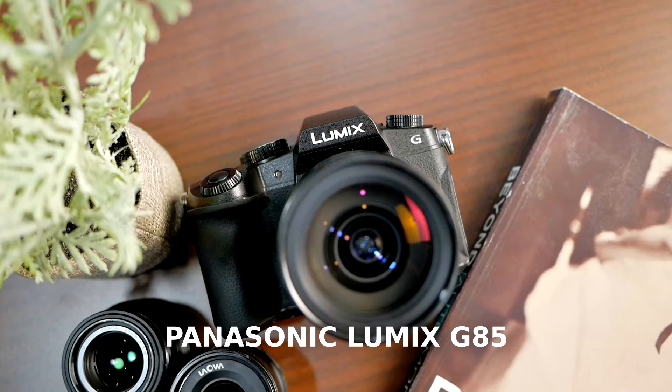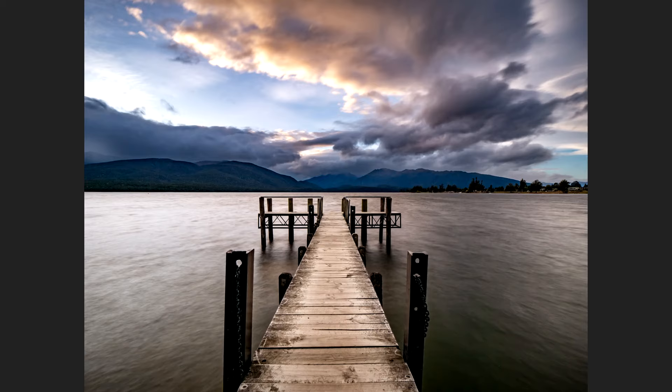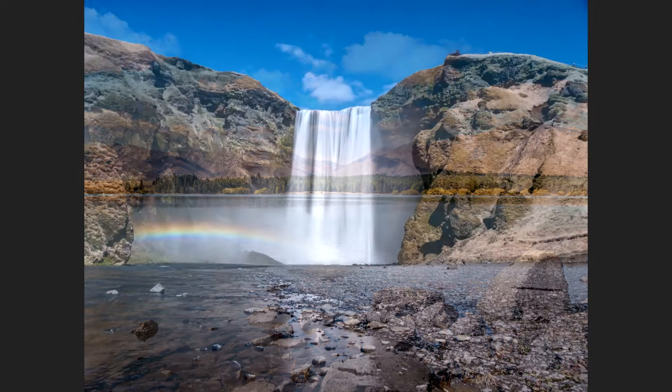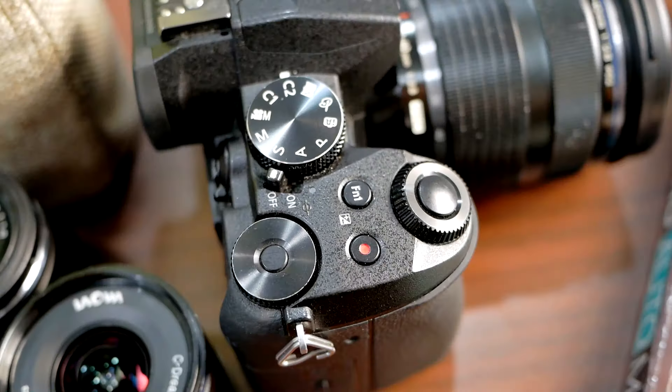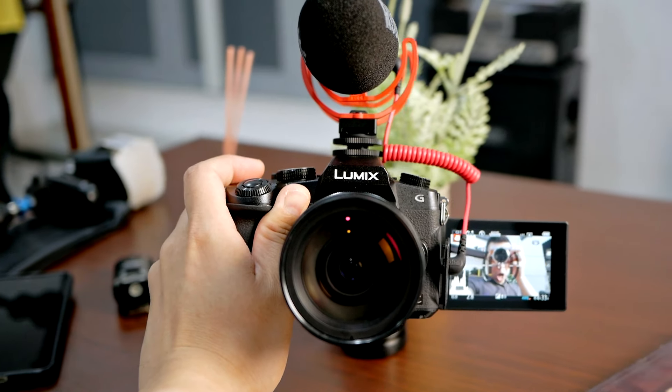Next is my Panasonic Lumix G85. This is my serious photography and video camera — when I'm doing projects with clients, I always go to this camera because it has all the features I need. It's so good that it really stops me from getting a GH6, G9, or G9 Mark II. What I really like: excellent photo and video quality, excellent manual control, excellent grip, eyepiece, microphone jack, flipping screen, and weather sealing — it has everything. The one thing I don't like is that it's a big and heavy camera for my standards, so I don't travel a lot with it unless I really need its specific features.